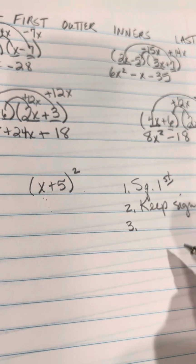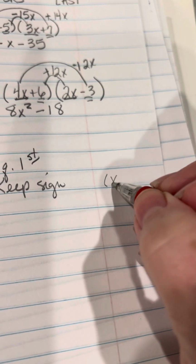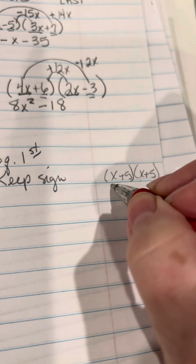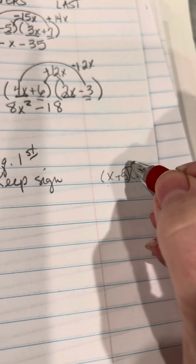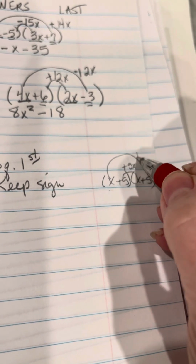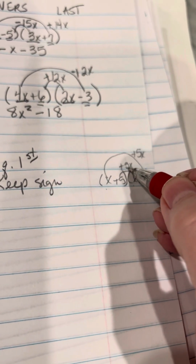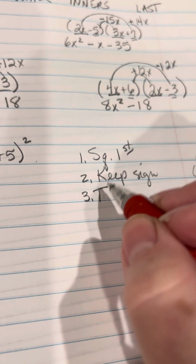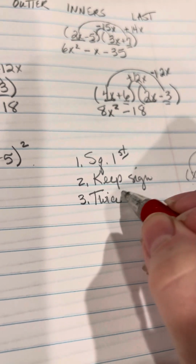The third thing, okay, so here's what's fixing to happen. So if you're over here and you were multiplying x plus 5 times x plus 5, see, there's squaring the first, okay? Now, when you multiply the inners, you get a positive 5x. When you multiply the outers, you also get a positive 5x. So you get 2 of these terms. Okay, so what we do is we just say twice, square the first, keep the sign, twice their product.